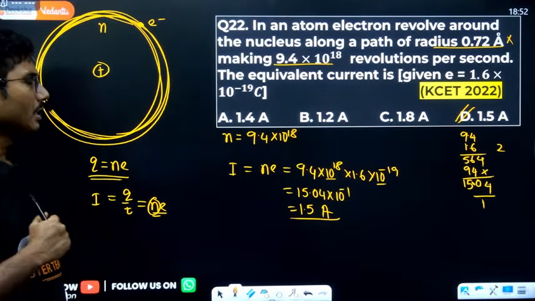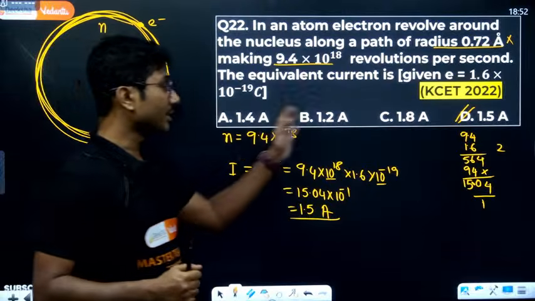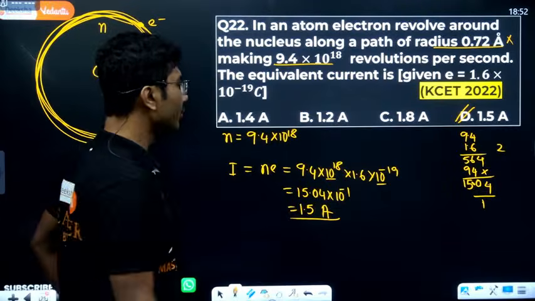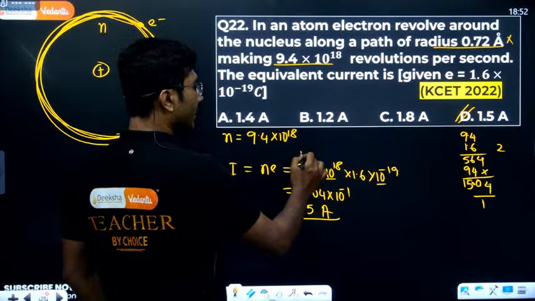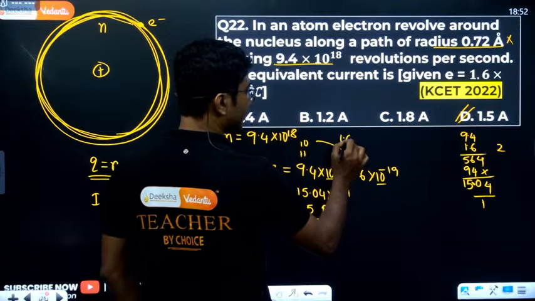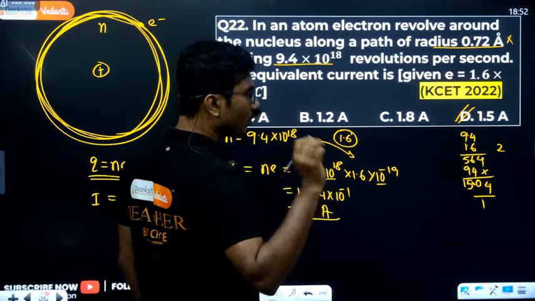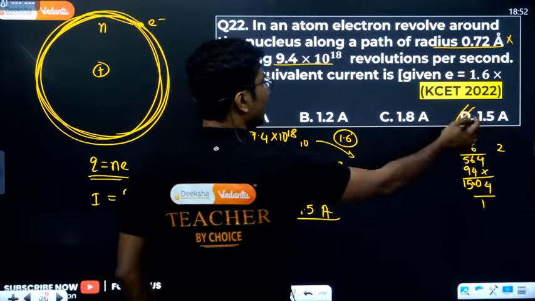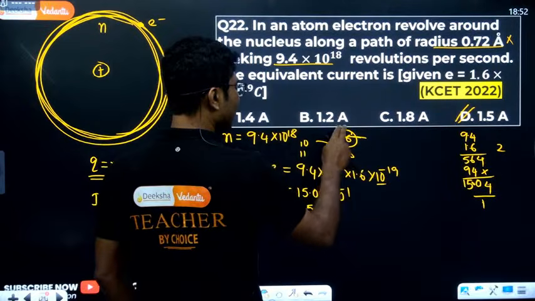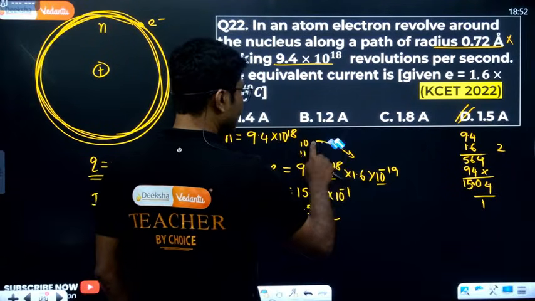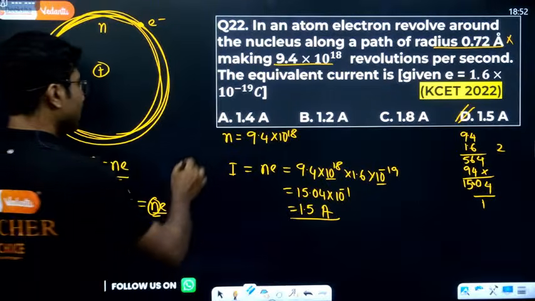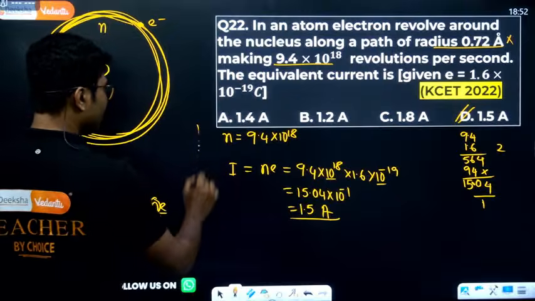So this is the only way to solve such a question. If the options were very far apart, suppose 1.4 and 1.8 were not there, then you could have taken 9.4 to be very close to 10 and multiplied it with 1.6. The answer should be very close to 1.6 but smaller than that, then you take 1.5 as your answer. But here 1.4 could also be a correct answer, which is also very close to 1.6. So do not make that approximation in this kind of particular case. Approximation is good when you have options far apart.